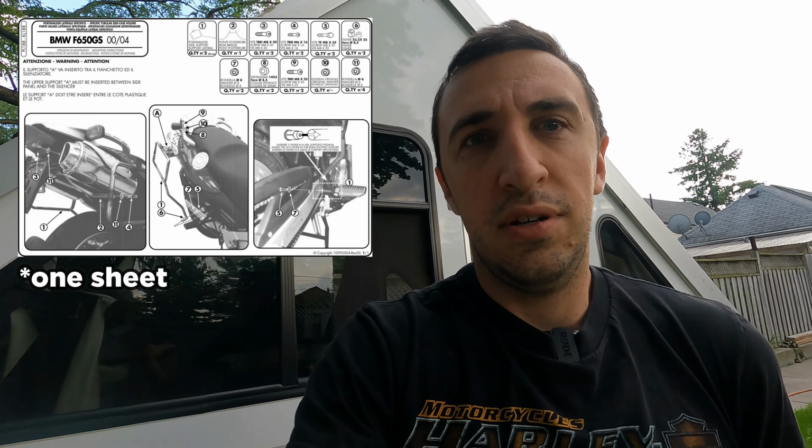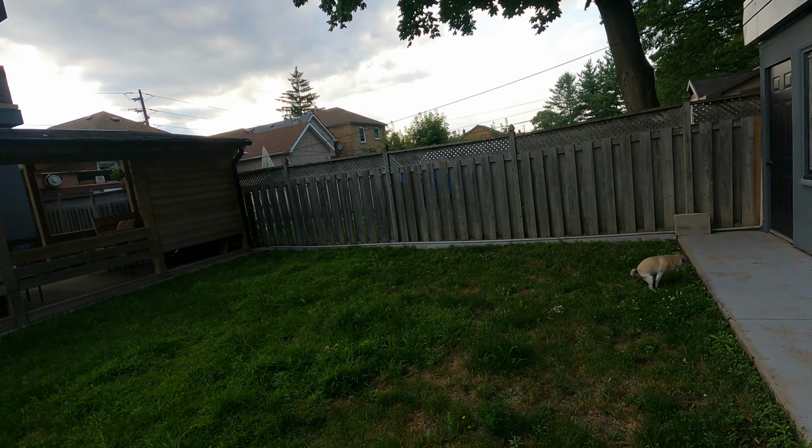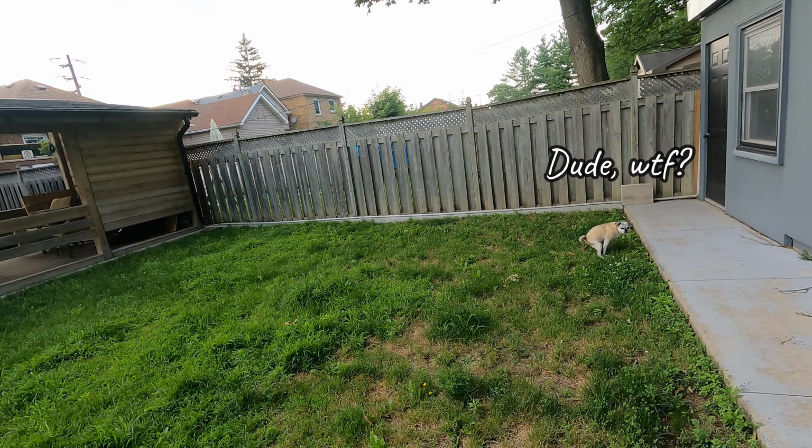All right, so one thing I am gonna have to admit is I'm a little bit intimidated about doing the assembly on this because it seems kind of very weird. It seems like IKEA on crack. Usually, you know how with IKEA you have multiple pictures and every step is a different picture. Well, the instructions that came with this were just one picture. Like 30 pieces, but just one picture. My dog's pooping. Yeah, you're on video.